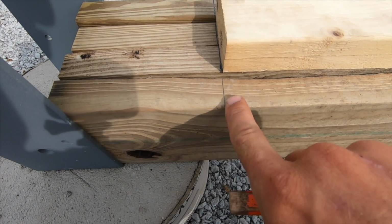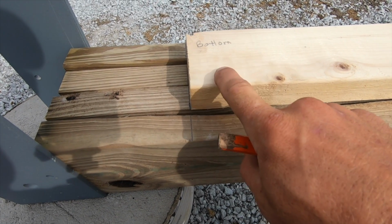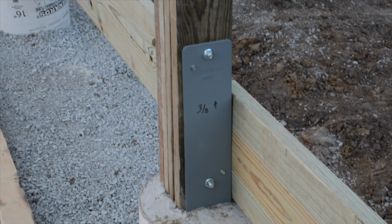Laminated columns, in my opinion, are the best way to go. They're 2x6s primarily, laminated together, either 3-ply or 4-ply, depending on how tall your posts are. The great thing about laminated columns is they're extremely straight and true. They're easy to work with. A lot of times they'll put metal reinforcement in between plates to strengthen them even more. And then there are huge bolts that go through your wet set bracket, if you choose that, and bolt them together, and they're extremely strong.